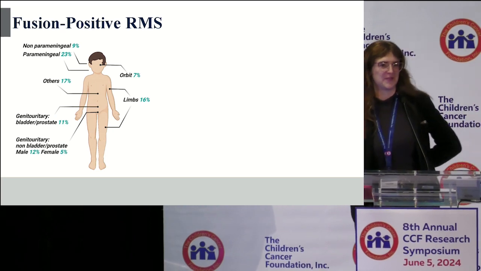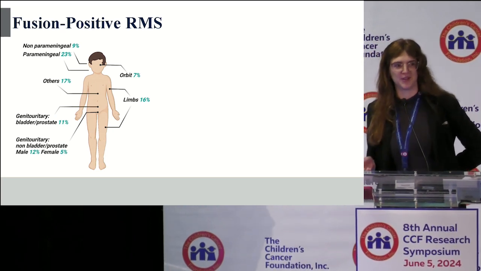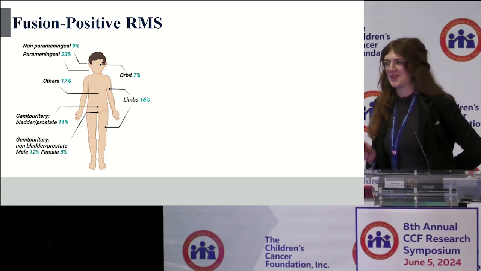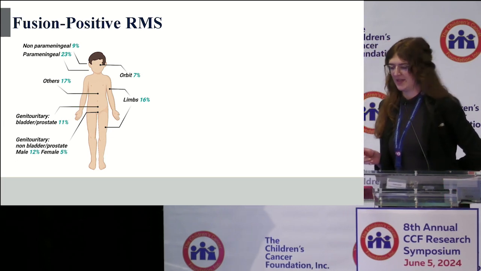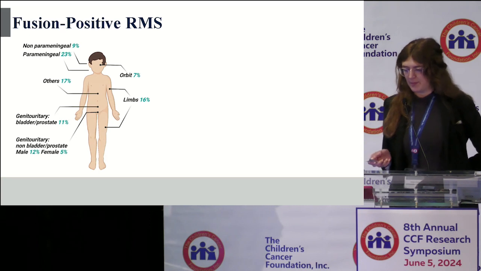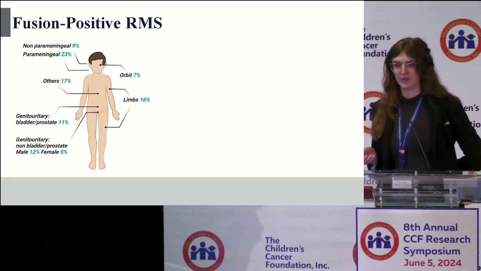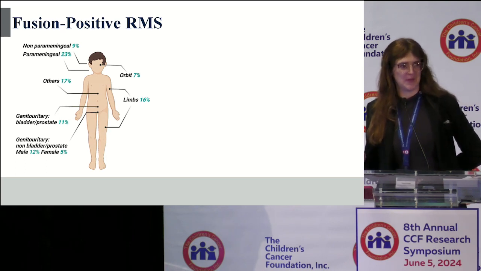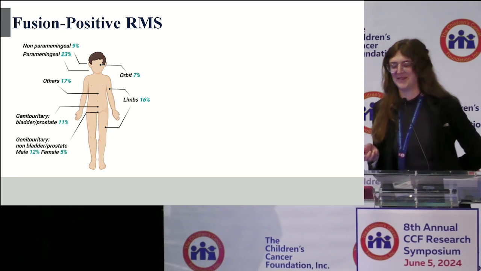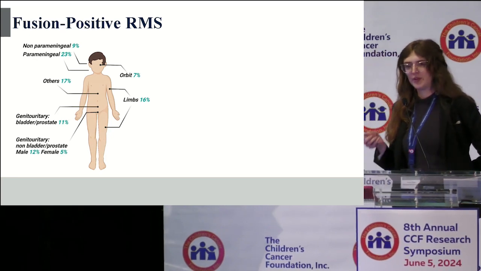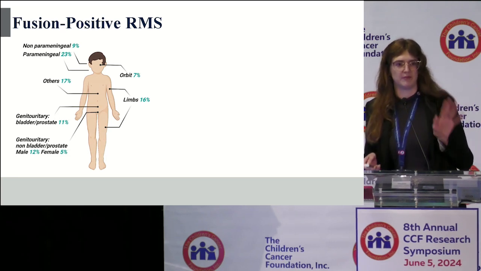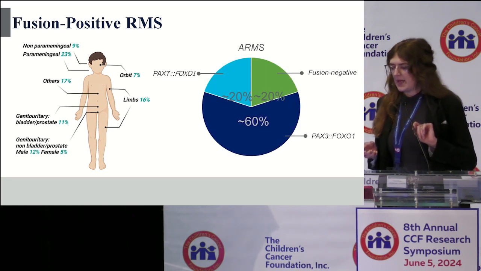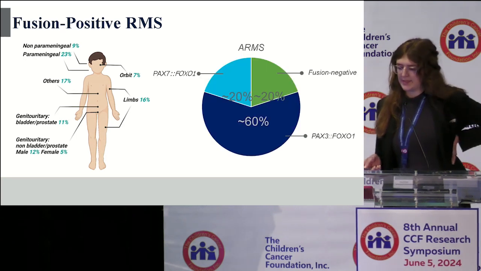So if anybody went to one of the rhabdomyosarcoma posters today, you probably heard that rhabdomyosarcoma is the most common pediatric soft tissue sarcoma. I think you'll see that sentence in just about every introduction. To give a quick overview, these are some of the primary sites that you can find rhabdomyosarcoma in. And RMS here I'm using as an abbreviation because rhabdomyosarcoma is a bit of a mouthful. Furthermore, you can classify rhabdomyosarcoma into two groups based on histology, alveolar and embryonal. Today I'm going to focus on alveolar, or ARMS.